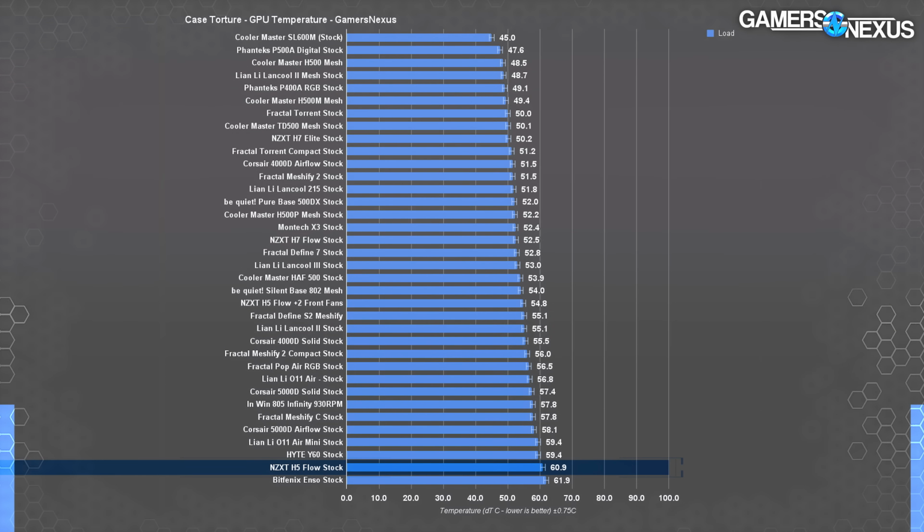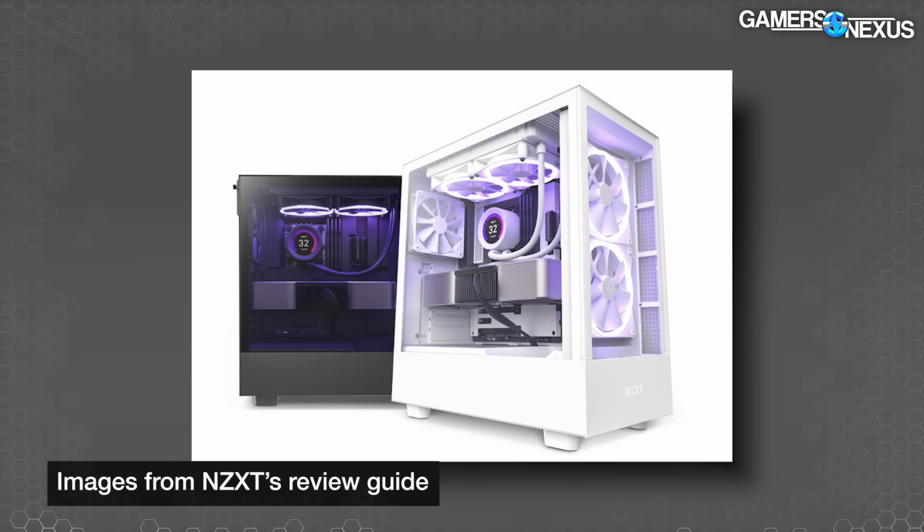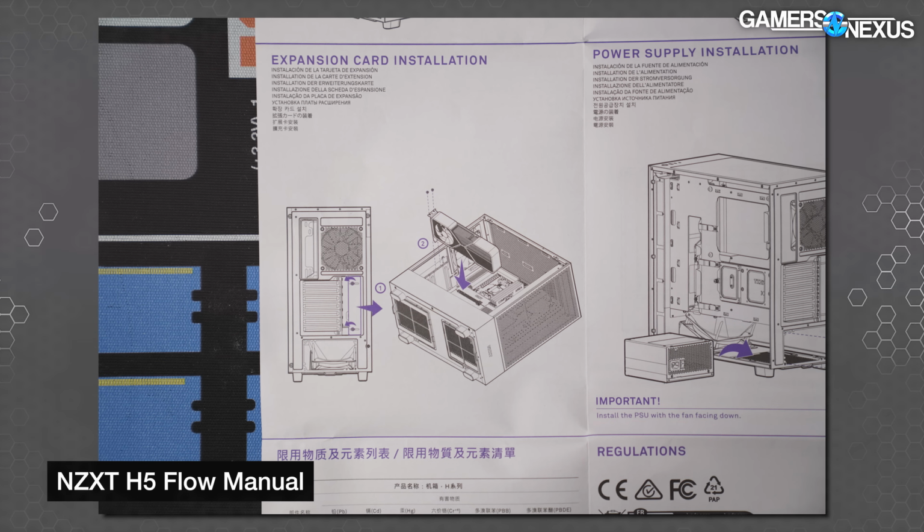In the H5 Flow, though, there's no need to compromise by pulling air through the bottom. The ventilated front panel is right there and is better. And several of NZXT's case illustrations even show NVIDIA Founders Edition cards with flow-through coolers. This could potentially benefit more from bottom intake, but additional fans really, we think, are a necessity on this case. You should be adding them to the front.